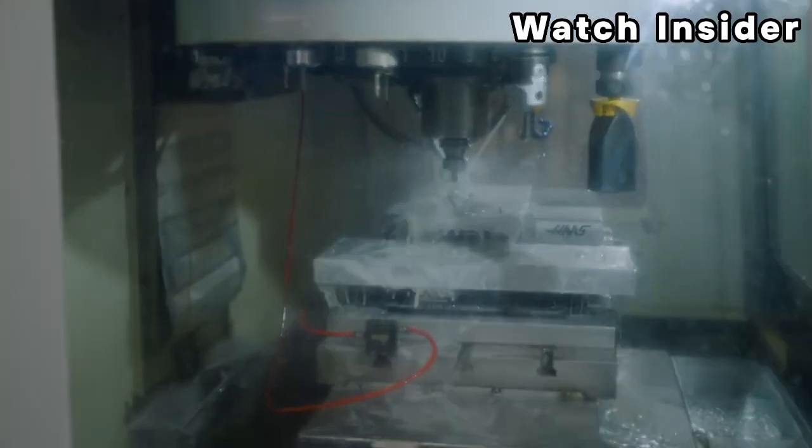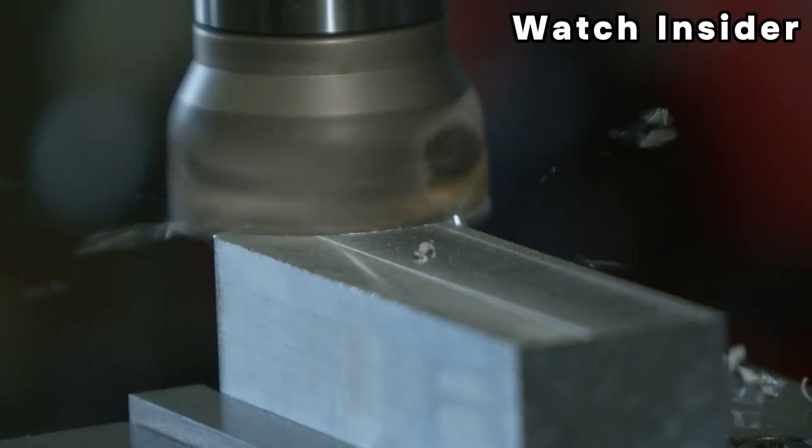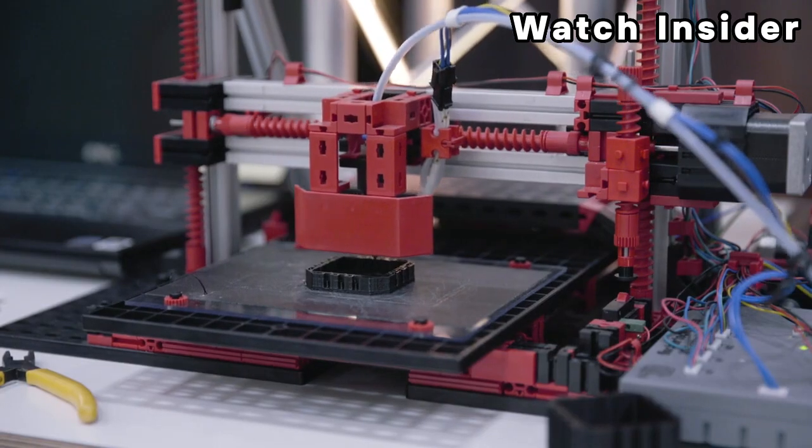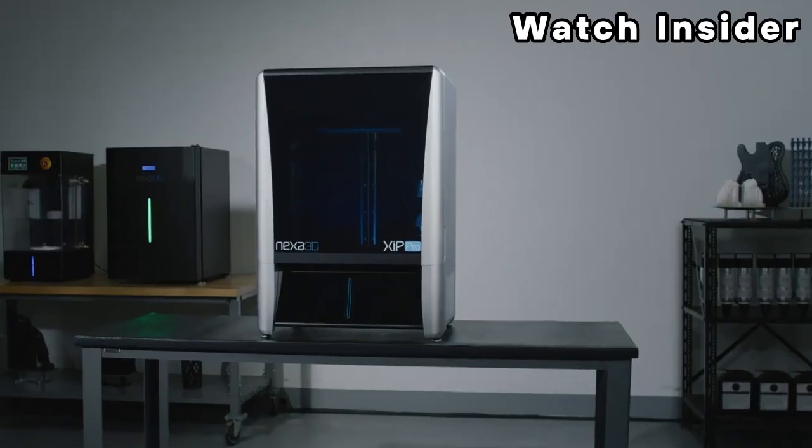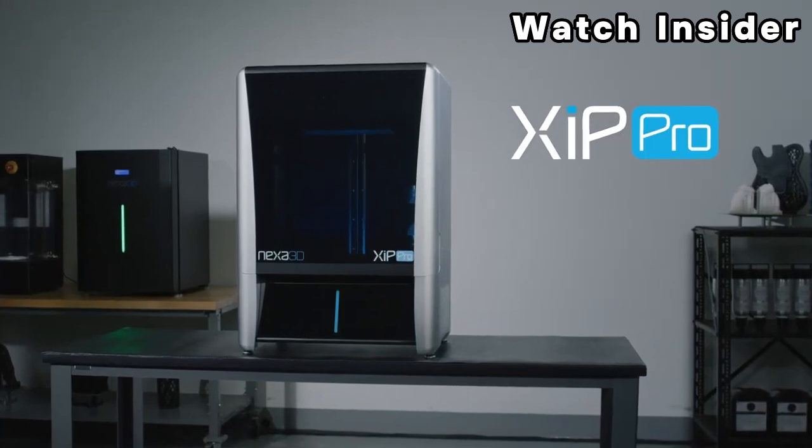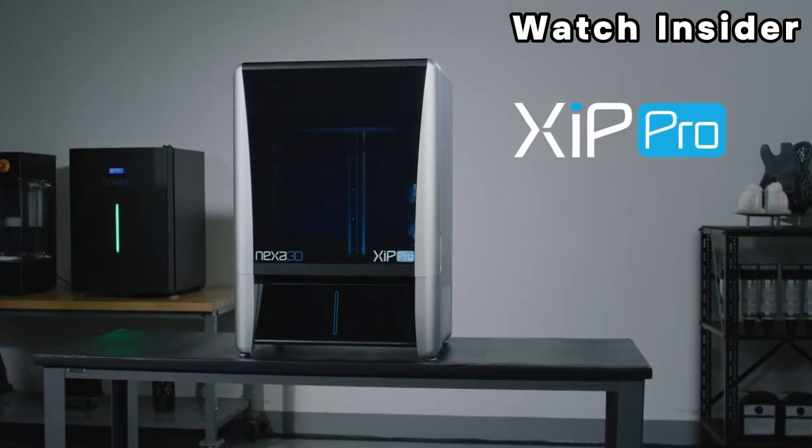Number five: Nexa 3D Exit Pro Industrial 3D Printer. High-speed industrial 3D printers are known for their rapid printing capabilities, allowing for quick turnaround times on prototypes and production parts. Industrial printers often offer a sizable build volume, enabling the fabrication of large parts or batch printing of multiple smaller components in a single run.